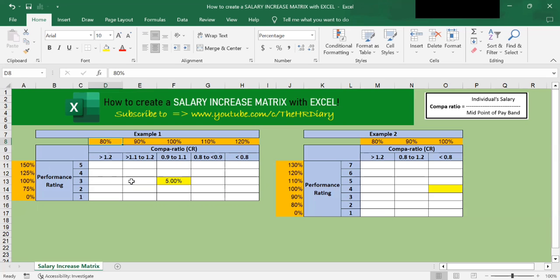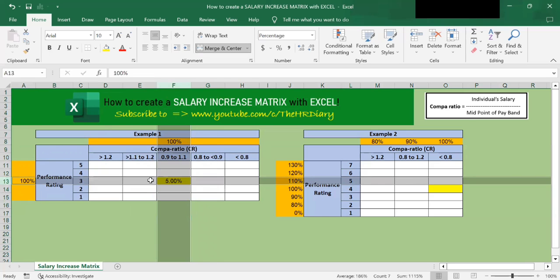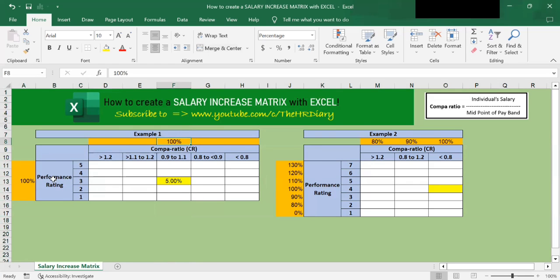So first, we set the two cells. All right, let me delete here to show you. So first, we'll set this cell 100%. This cell, we will also set it 100% to align with the anchor point here. So this cell will set 100%, and this cell will set 100%.